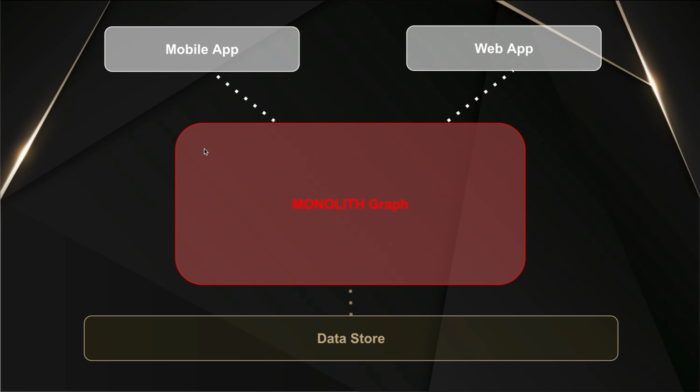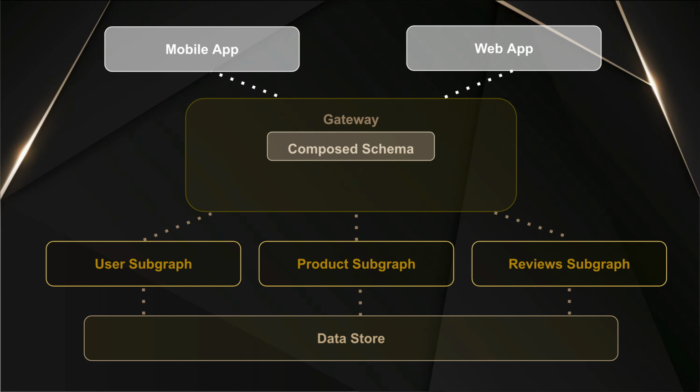So the solution to this monolith is to split up this graph into tinier microservices that can be managed by multiple teams. So that's what we're going to do. We split that one graph up into multiple graphs. And we also have this gateway over here. The purpose of this gateway is to still maintain the appearance of a single endpoint from the client's perspective. So from the client's perspective, they're hitting one endpoint, although there are multiple subgraphs or multiple microservices on the back end.